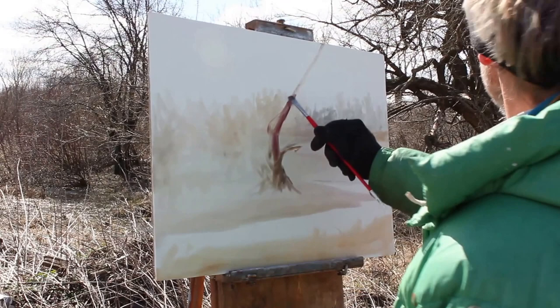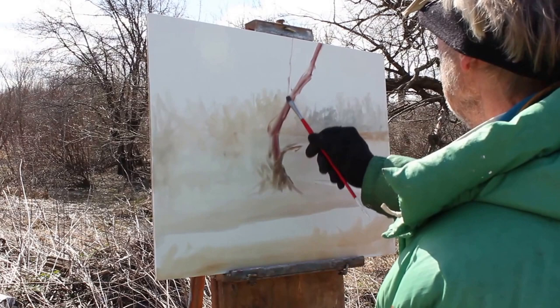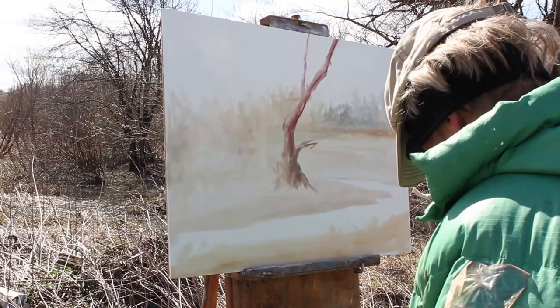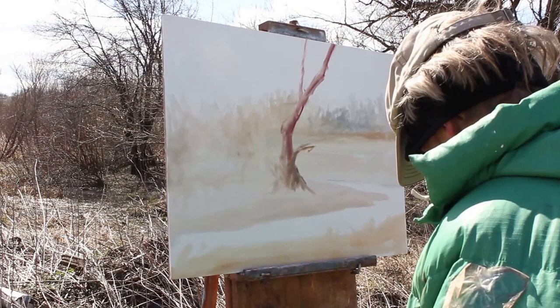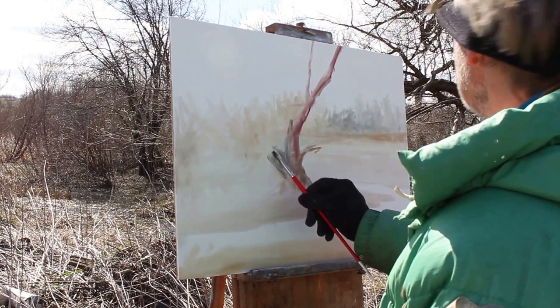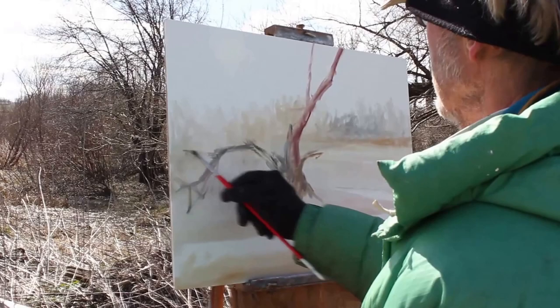Whether it's Wisconsin or wherever, there are a gazillion interesting places, but what I find I'm mostly attracted to and what's meaningful to me are places that take me back to my beginnings — where I spent my time as a kid, either with my compadres or with my father in the field. As I find myself being attracted to different spots over and over, they really are the kind of places where I spent so much time in my childhood.